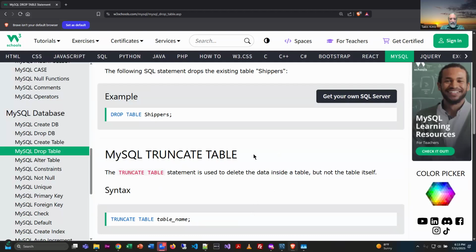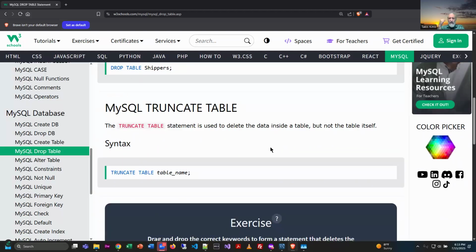And they have examples. There's a related statement here, and this one's kind of interesting. If you have a table with all this data in here that's really old, and we don't need it anymore, you can run the truncate table command, and that will not destroy the table, but will destroy the data. So be careful which of those commands you choose. I could demonstrate this one, but I think it's pretty self-explanatory. Truncate table does not destroy the table. The structure, the holder, or whatever you want to call it, is still there, but the data inside the table is gone.